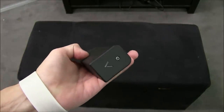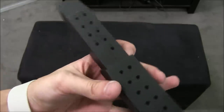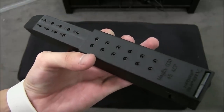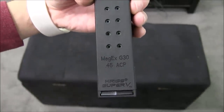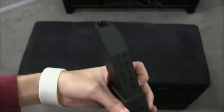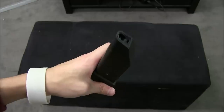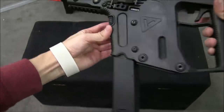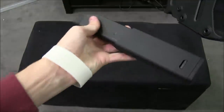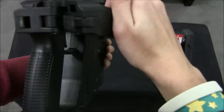But is it practical? Well, starting off with the price, this package will cost you $450, as I've mentioned half a dozen times now, and you'll only get one magazine with the purchase unless you got the pre-order ones, so you would get two magazines with those, so you'll need to pick up another magazine, sooner or later, for $25 more. So that will mount up to a pretty staggering bill after a while. The buffer tube stock adapter will also run you another $60 if you want to get one of those.